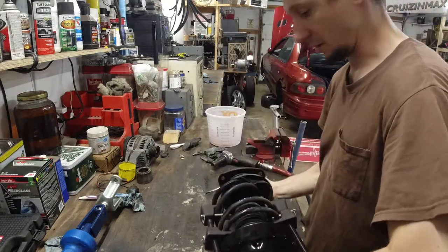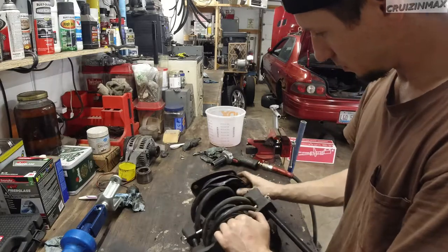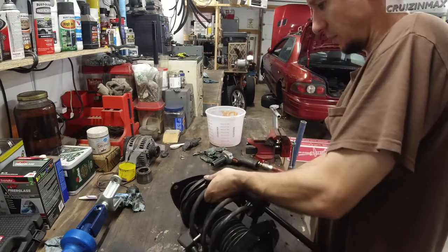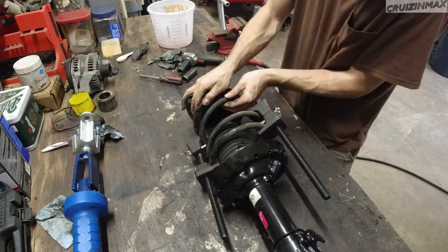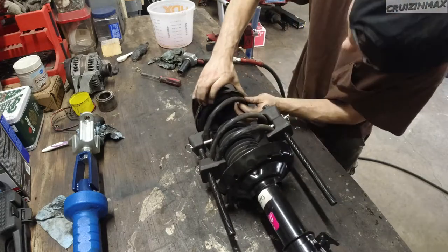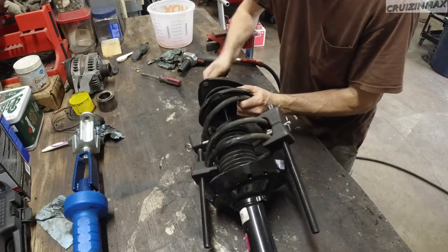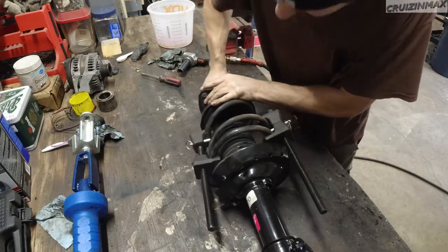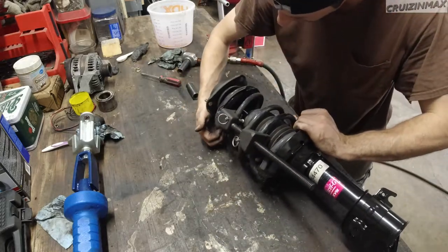Okay, now we need to align everything. Especially this guy, the spring is angled, remember. So it's not going to be that easy. I have to undo that nut a little bit. You can see the old spring was here. Come on, now work with me. There we go. Nice. Hand tight. Should be good to uncompress the spring. Check the rubber if it's not pinched anywhere. Okay, we're good.